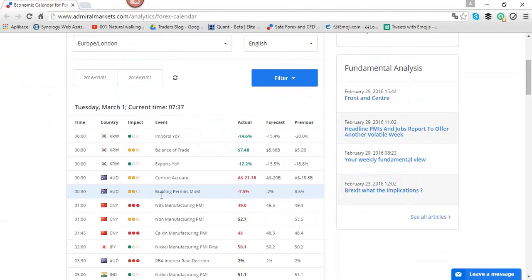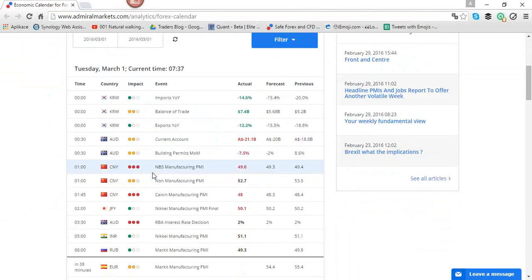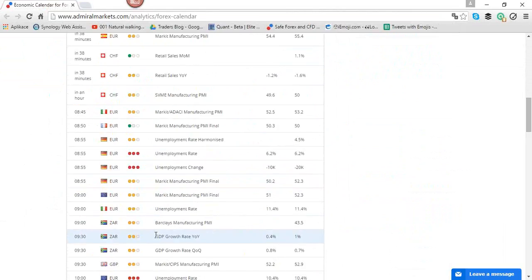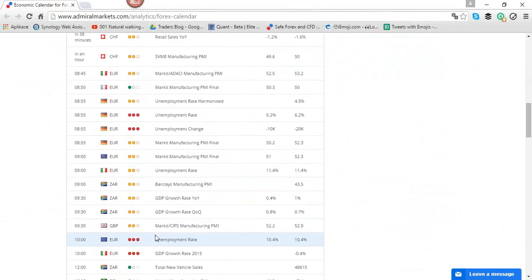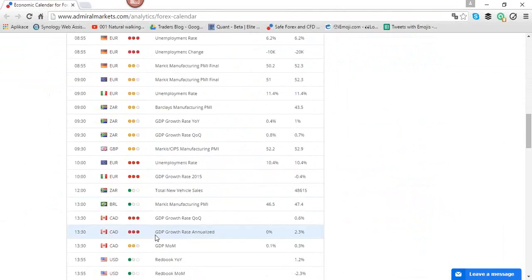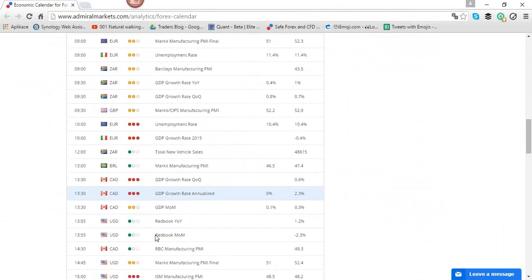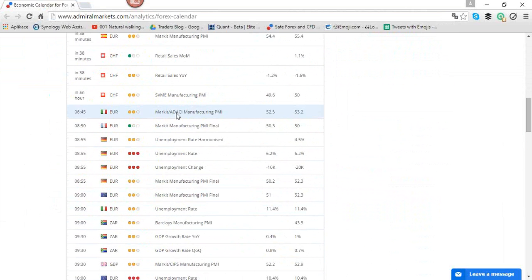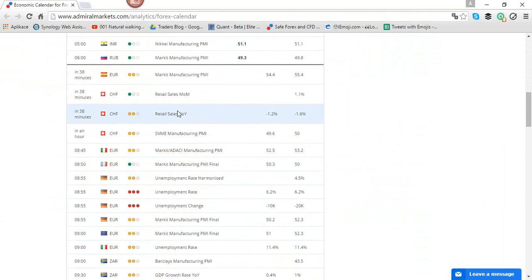News events this week, well, we have an NFP, non-farm payroll, on Friday. We had interest rates stay at 2% on the Aussie. Today, otherwise, Germany has unemployment rate and change, and Euro CPI. CAD has growth rate just like Italy, and the dollar has a manufacturing PMI. So there's quite a lot of red tagged events. There's also some lighter green and yellow ones. So keep an eye on that news calendar.